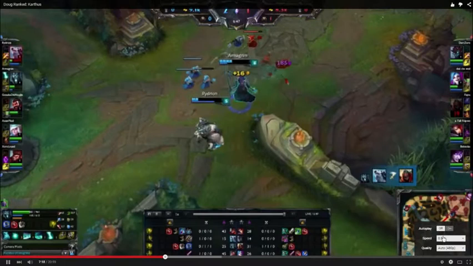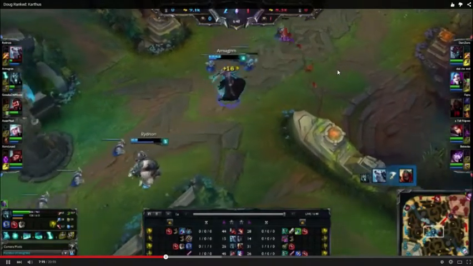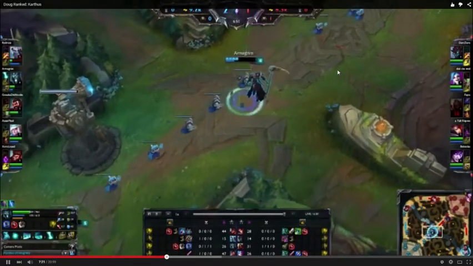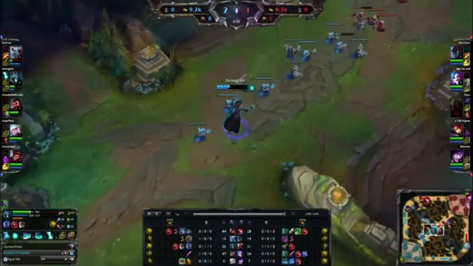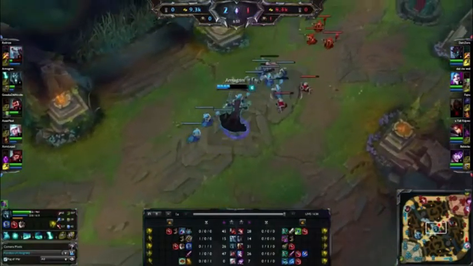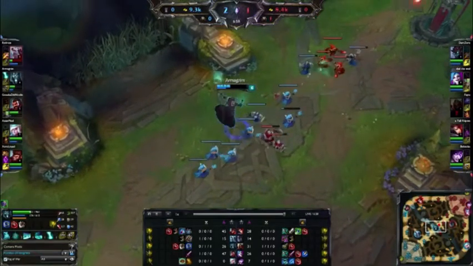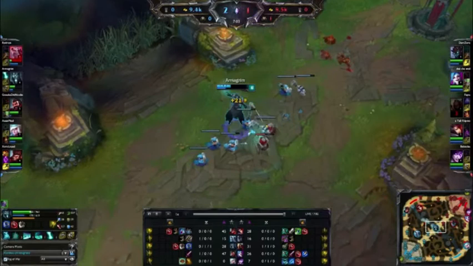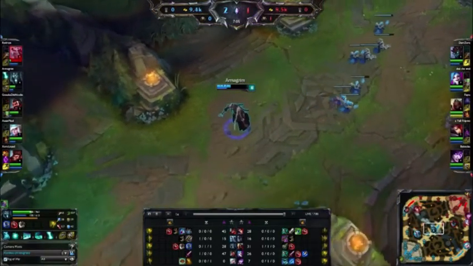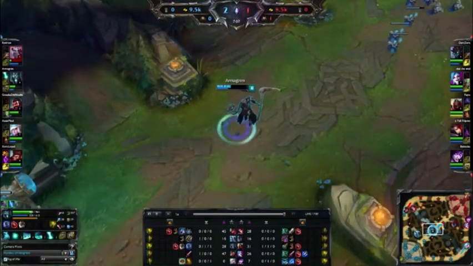And we didn't really need to, we needed to exhaust a little bit faster before. A little bad on the Zed for being pushed up so far. We end up shoving this wave into tower, which we want to do. We can see that otherwise it would shove in slowly and perhaps even freeze by the time Zed gets back. Good on our part.